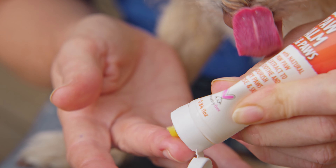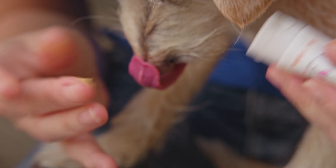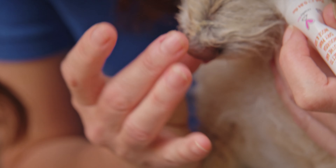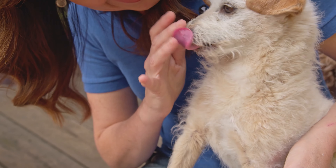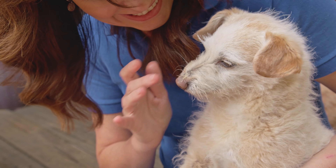It can be used to protect their paws and noses from dirt and bacteria, extreme hot and cold weather conditions, and to heal cracked, dry and damaged skin. Also, if you have a dog with skin folds you know what a struggle it can be to keep them clean and bacteria free.